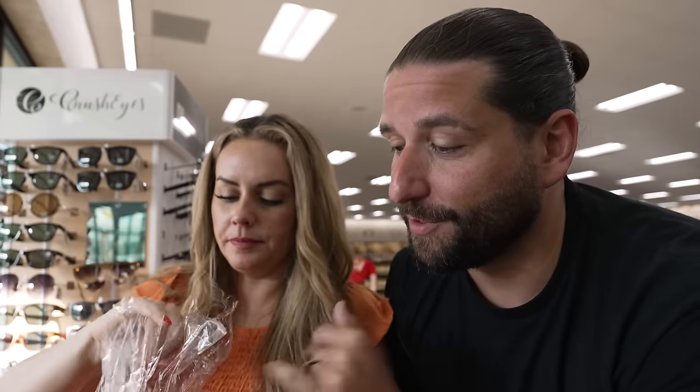Let's do the fudge first. Their most popular was the peanut butter, but we did not get it. Only reason we didn't get it is because they didn't have it already pre-cut and ready to go. And the line was kind of long. And we had heard this was really good, the birthday cake fudge. That is so sweet. It's very good, but man. Whoa. I'm not really a fudge person, and I don't know why. It's good, though. It is so overwhelmingly sweet. I could only do a few bites of that.